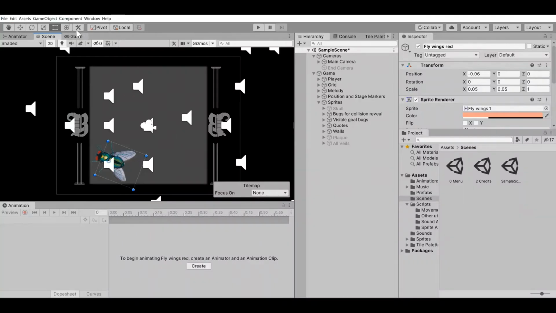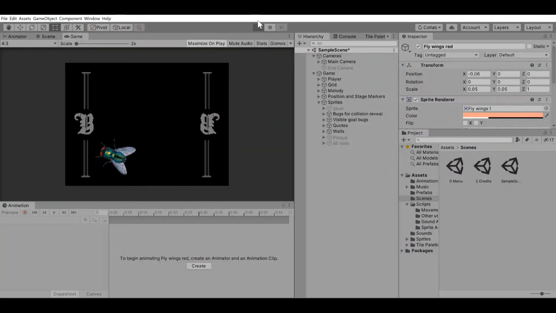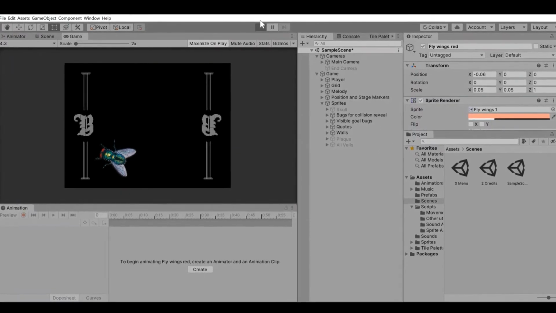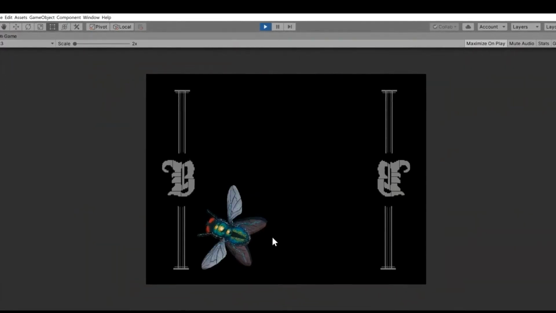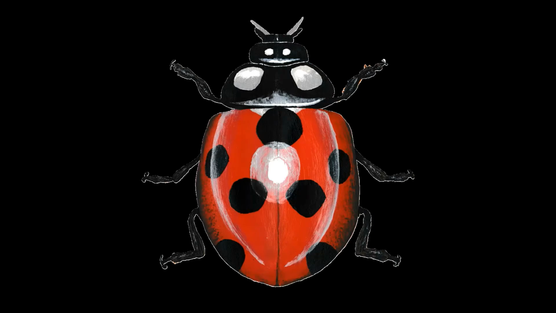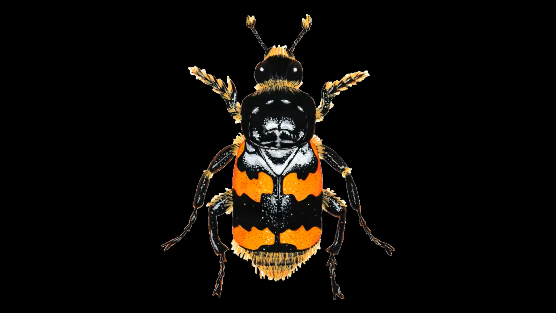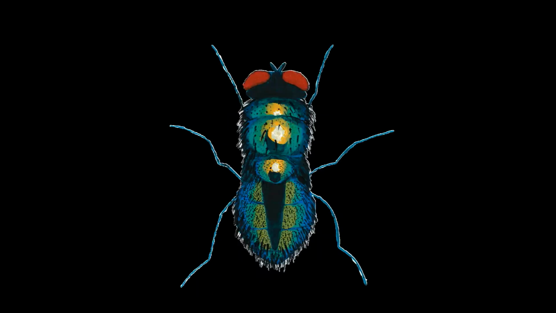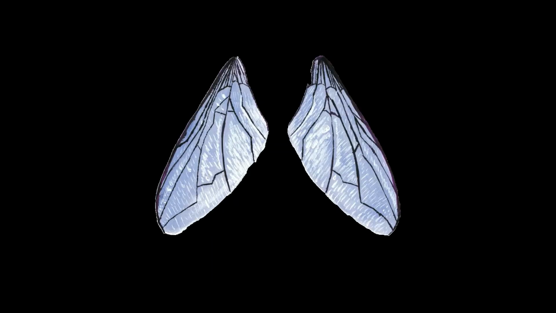I thought this would be a great opportunity to show you how I make basic animations in Unity, because look at this little guy, isn't he cute? First thing you'll need are your visual assets, or art, as it's otherwise known. To animate this fly, I'm separating it into two parts: the body, which will stay at full opacity and will not move, and the wings, which will be at a lower opacity and will move.